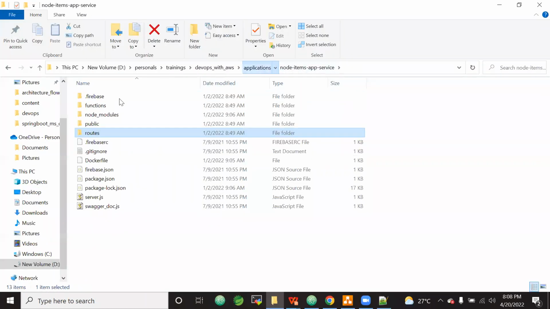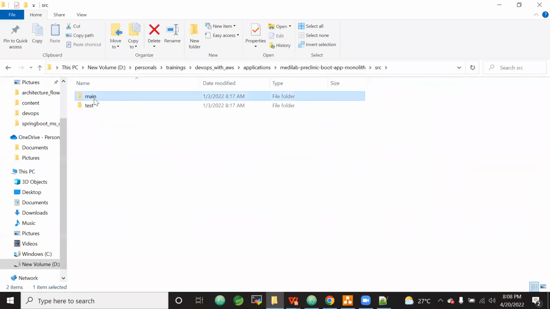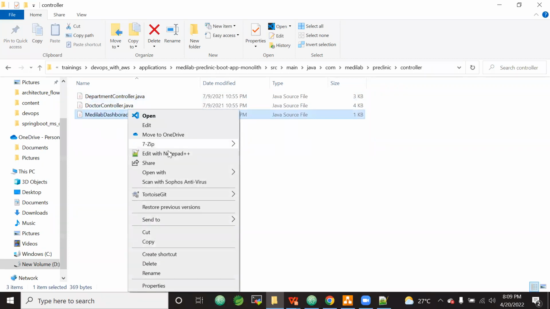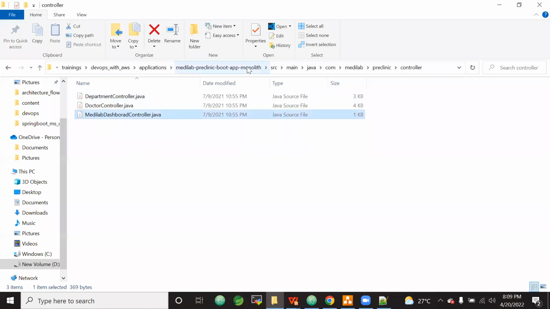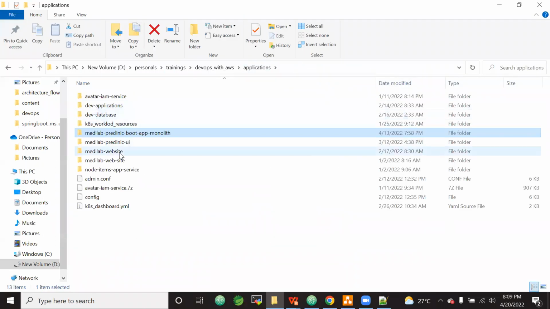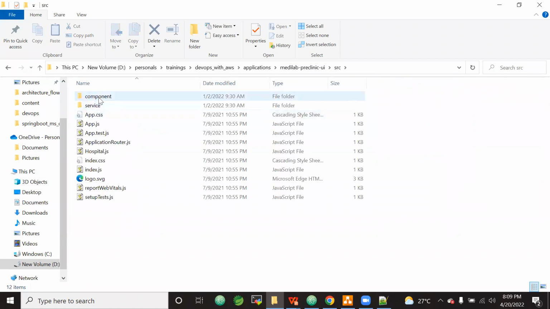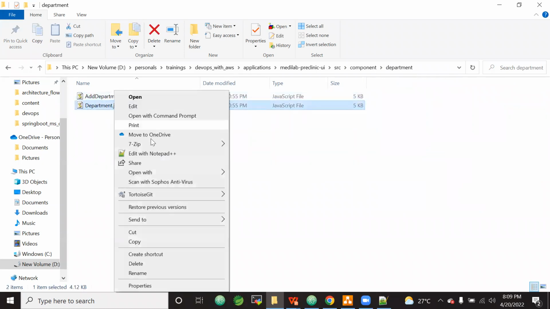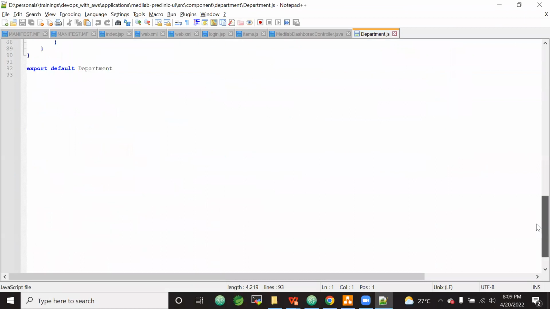And if we can go and then see some other application, for example, this application, this is a Java application. Some Java code has been written, right? For example, let me show you some Java code. So this is some kind of Java code, right? So this is some lines of instruction. And if we take HTML, for example, a static website, React.js application, if you can see, this is the React.js application code. For example, let us see this department.js. This is React.js lines of code, lines of instructions, right?